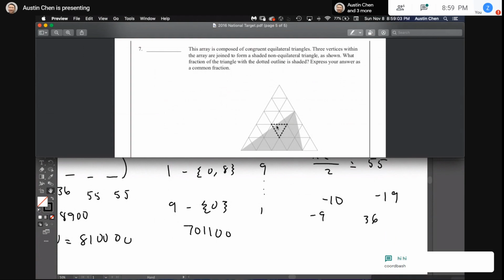Do you have anything to say to that, Bill? Well, the people in chat do not like it, I think. Coordinate bash was the solution we thought. Can we put the pieces of the shaded region together to make an equilateral triangle?